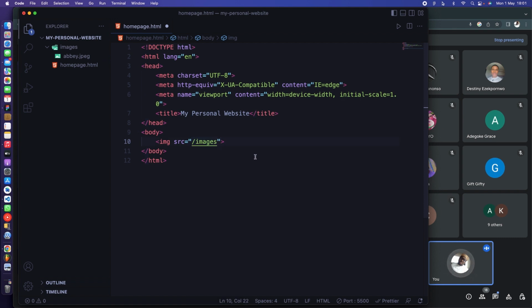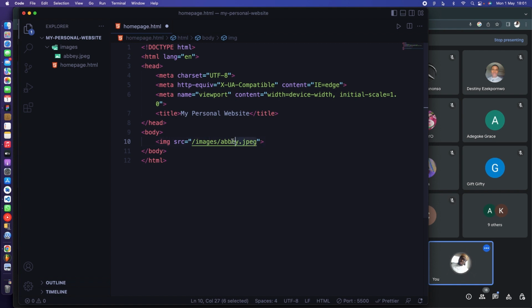So the next thing is that the picture you are trying to upload or show on your system is inside the images folder. So you now say another forward slash. Then you can see that VS Code is already suggesting, because VS Code has already known that this image is inside the images folder. So you can click on it and you see this here.